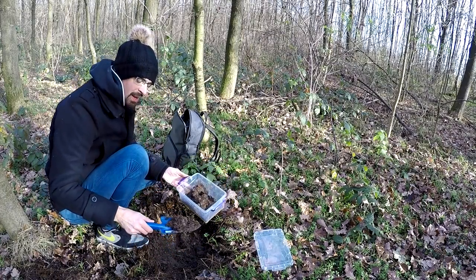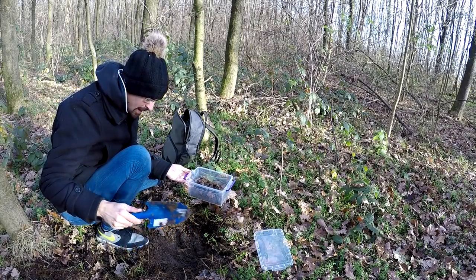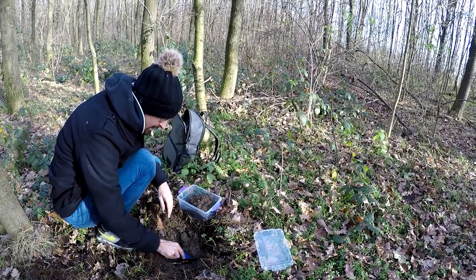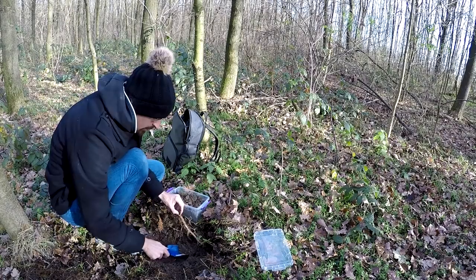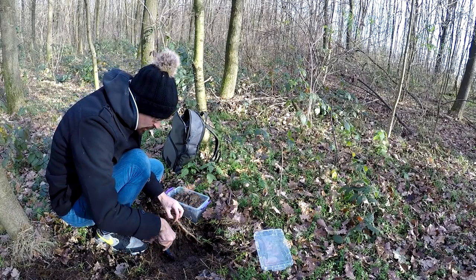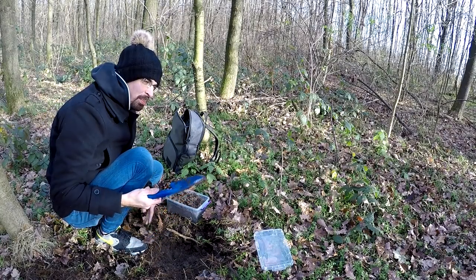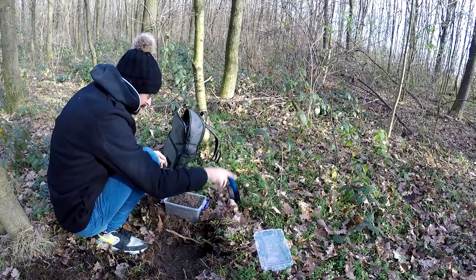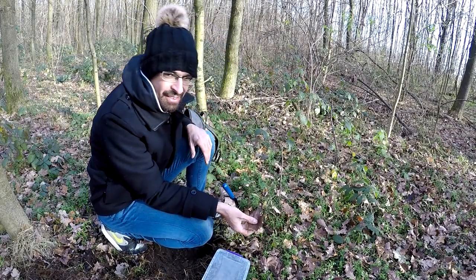This is the dirt. I'm not sure if here in Croatia we have a different type of dirt than you have in the US, for example, but that is it. I don't add anything to it so it sticks — it's just regular dirt that I dig. If you go deeper there are fewer roots, and on top there are a lot of them. Depending on what you need, it's maybe best to take an actual shovel.